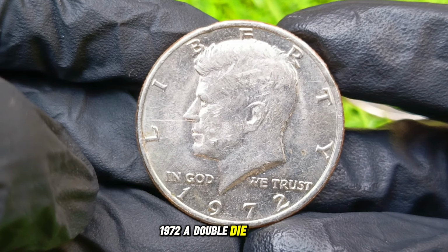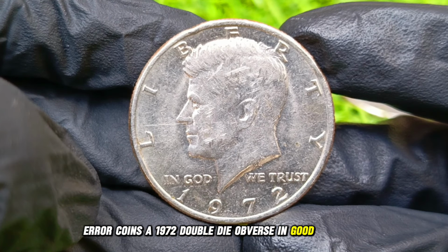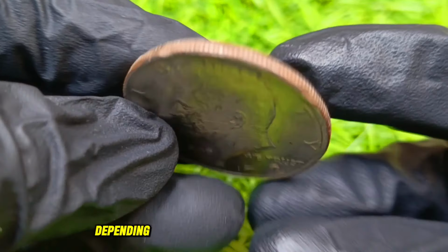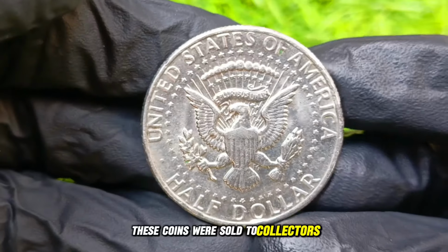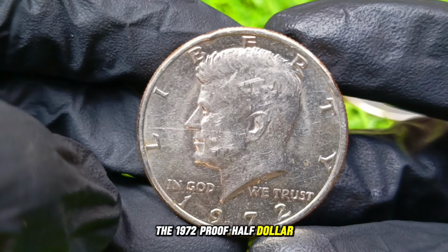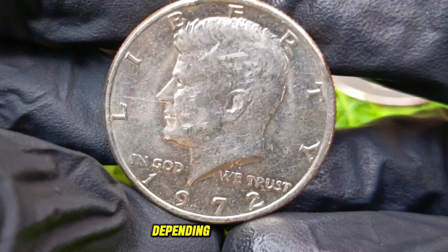1972 double die obverse error coins. A 1972 double die obverse in good condition could range from $200 to $1,000 or more depending on the quality and rarity of the strike. Proof coins were sold to collectors and are often worth more than face value due to their high quality. The 1972 proof half-dollar usually holds a premium price in the range of $5 to $30, depending on the condition.